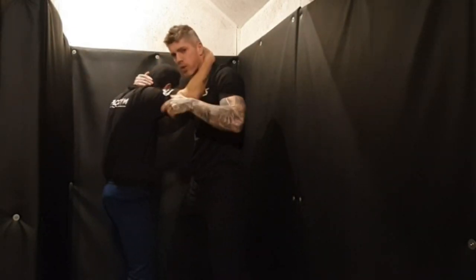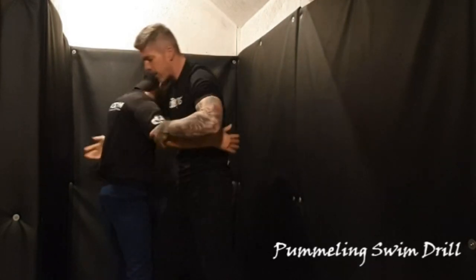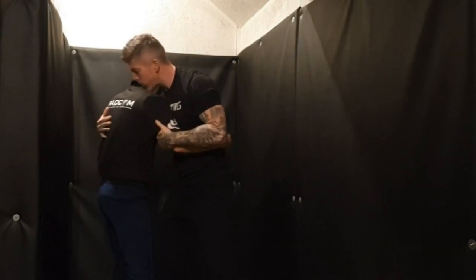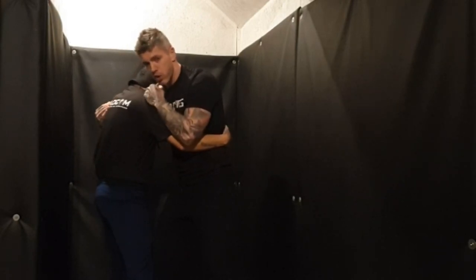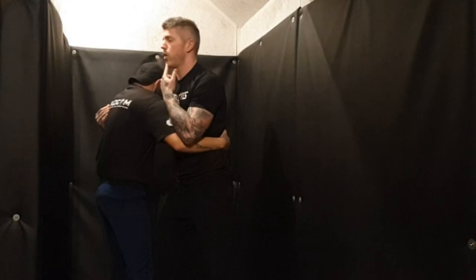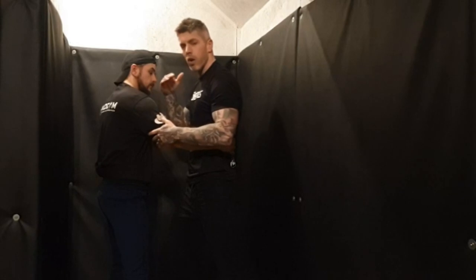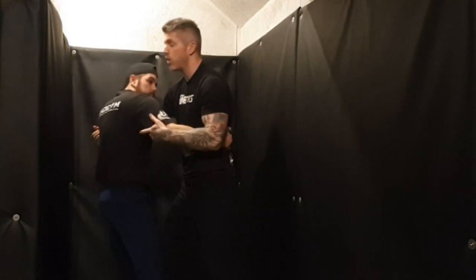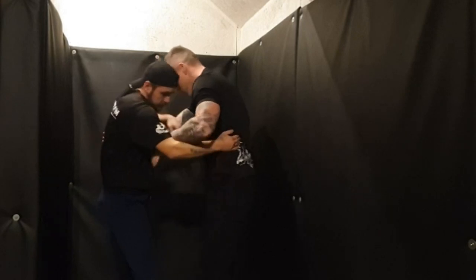The second drill, which follows the swim high, is the swim low. From here, this is a pummeling drill. Basically we have one hand under, and then we have one hand over. So one hand's under, either on the back or higher up, and the other hand's on the back of the tricep, and we're touching chest to chest. Same thing again here, you want to make sure that your head is down rather than up. I'm vulnerable because his head's below mine, so it's easy for him just to come across and swipe his head across. So where possible I want to keep my head tucked as we change.